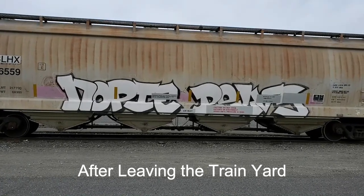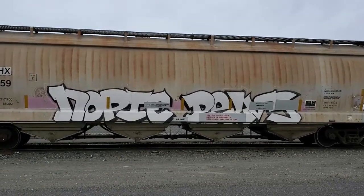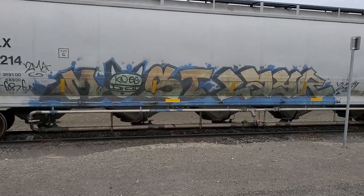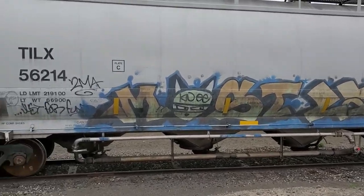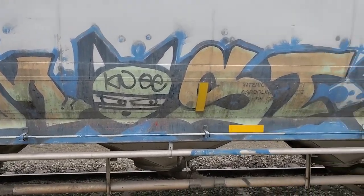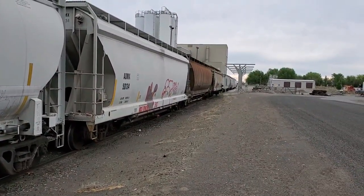I definitely recall seeing this last November or December. I'm at this company — you can find this line of cars here. For the most part, usually there's nothing on them, but today there's one. It's a little weather-worn. Let me just back up so I get the whole thing in there. Let's get a close-up look while we can. It's not real crisp. I tend to like the crisp stuff. I think there's one more down there — let's keep going.